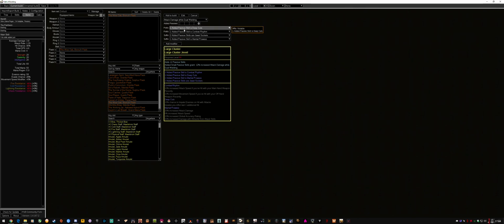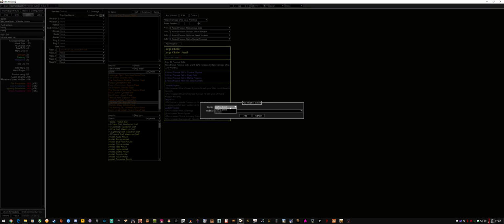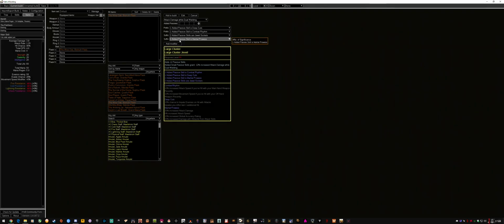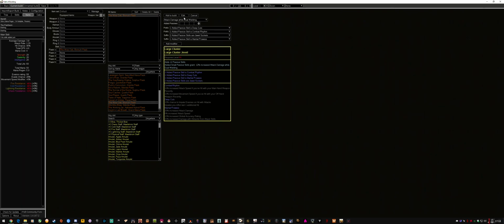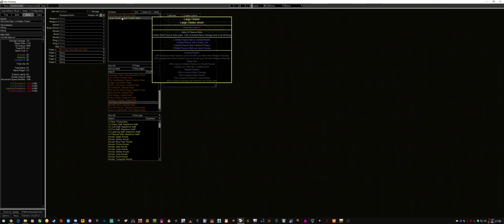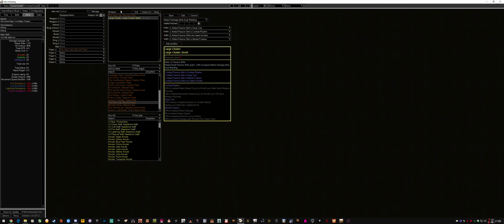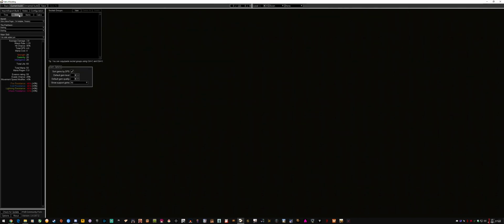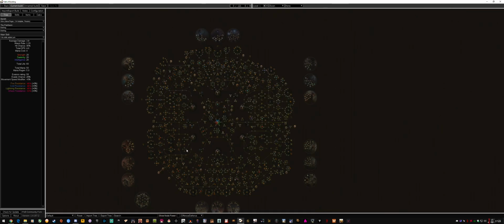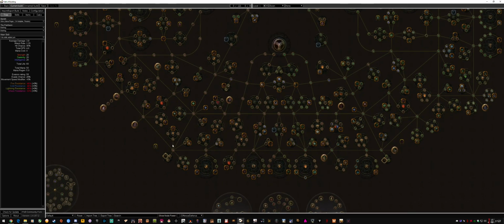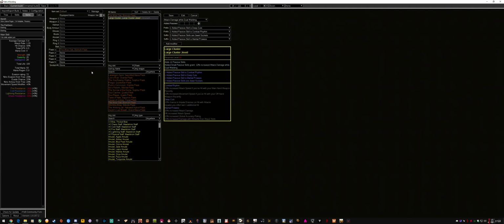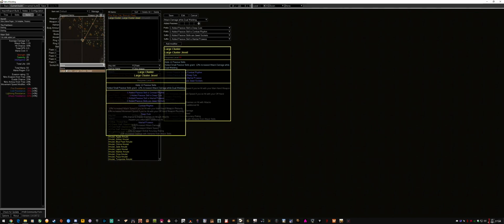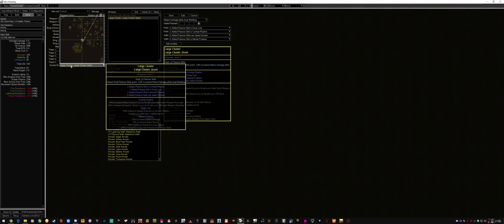Anyway, so set your modifiers. I'm not sure if you can craft on jewels yet, because there's also crafting. You can add crafting to it. Just ignore that. Press escape. And then once you've set it up, click add to build. It'll come up as a cluster, but you can't necessarily use it yet because you need to make sure that you've got room in your tree, and there has to be a cluster active. So the jewel cluster is on the edge of the map, so I'll just activate that one. Okay, and then if I go back to items, you can see here it's come up with a socket. I can put in that large cluster jewel that I just created.